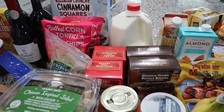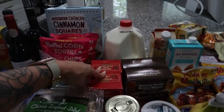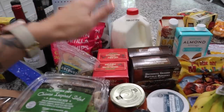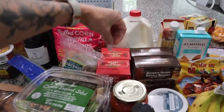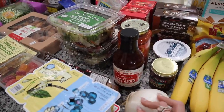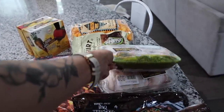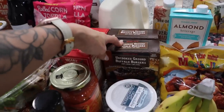I got two boxes of their organic frosted toaster pastry in strawberry — pretty much like a Pop-Tart. There was a cherry pomegranate one but I wasn't sure if the kids would like it. The kids have been really liking Pop-Tarts in the morning — it's an easy breakfast they can eat in the car on hectic school mornings, and hopefully these are a little bit healthier. Frank also got some sriracha and roasted garlic barbecue sauce — the cashier said it's the perfect amount of spice.